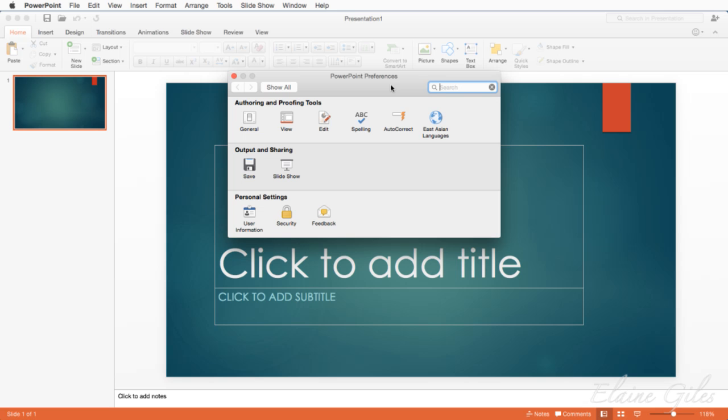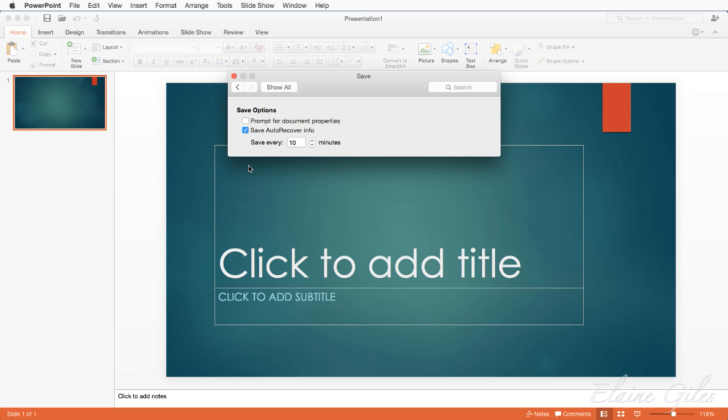At the moment, I'm hoping that what they've done in here is strip out everything that's not working and that they do intend to put it back. Because by comparison to the options available in 2011, these are incredibly minimal. If we take a look at the save options, there are only 2 options. In 2011, there's a whole page full of options for saving, and some of them are incredibly important. They affect the quality of an export, for example, and that has just completely vanished. So hopefully they will add it back.